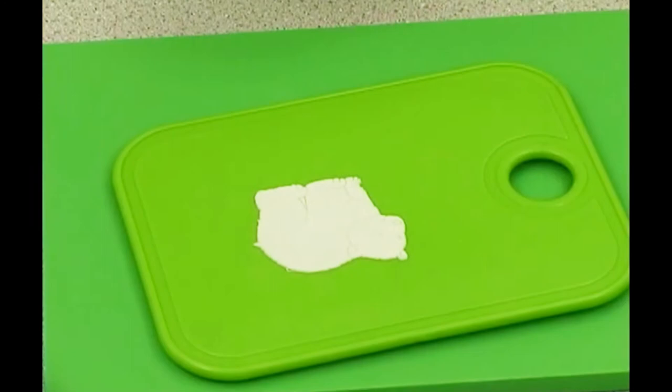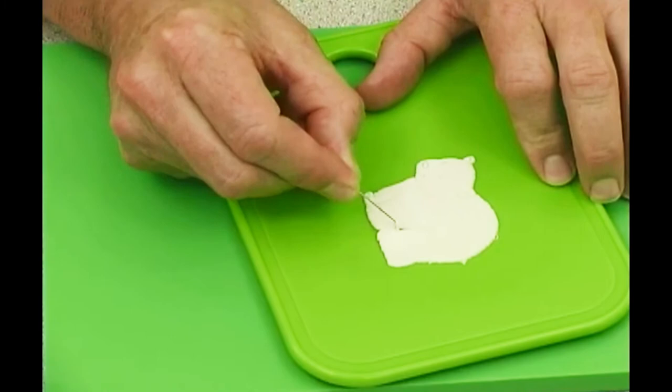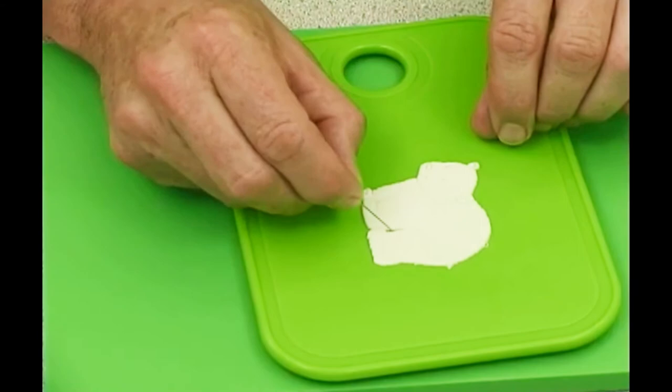Also, sometimes you will have little small areas like here, and the way I usually do that is just use a straight pin, and you can use your straight pin almost like an X-Acto knife, and that's a really good way to remove any little small areas rather than trying to use a larger knife tool. The pin works extremely well to cut away pieces.